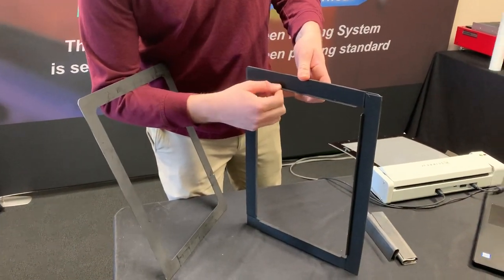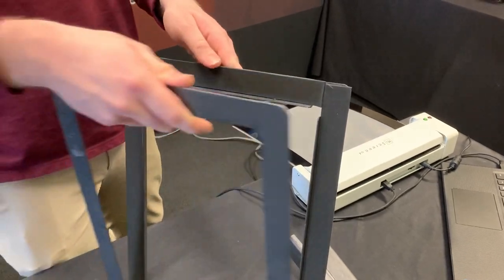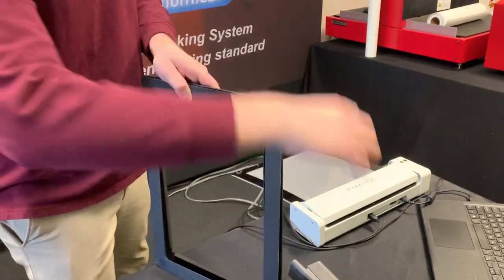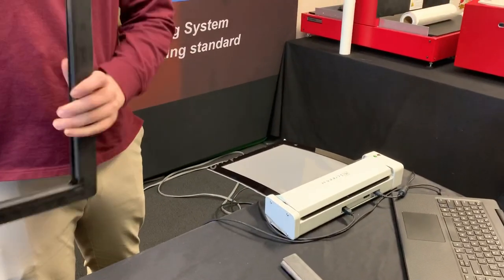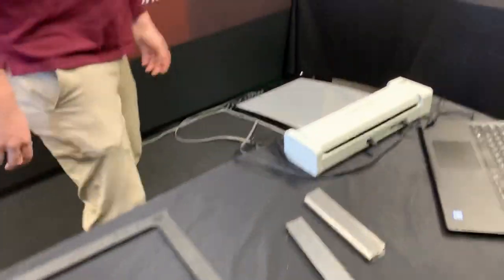This little lip right here — you're going to put the MyScreen frame against there so that the mesh is pressing against that, sandwich it between there, put these clamps around it, and that's where you're going to get your tension. It makes it easy to get tension, very quick, simple process. So let's get started showing you that.